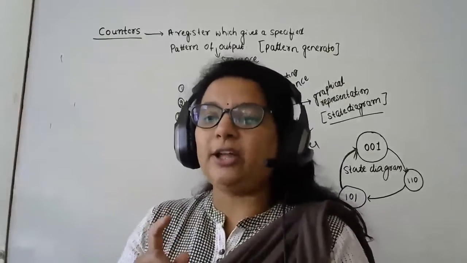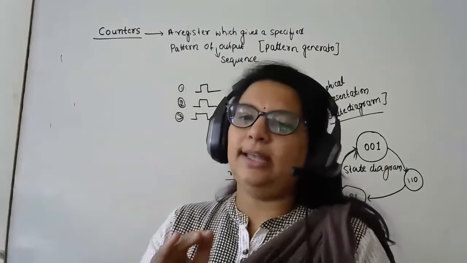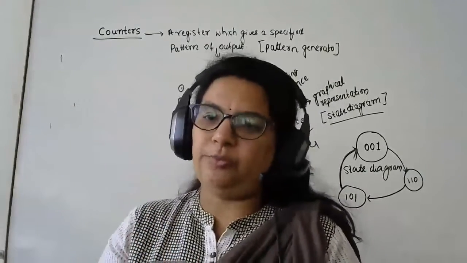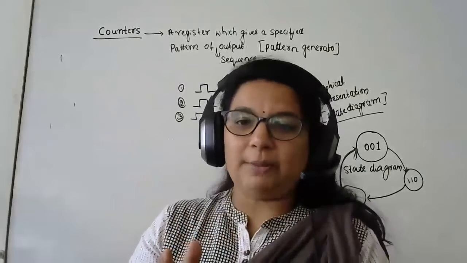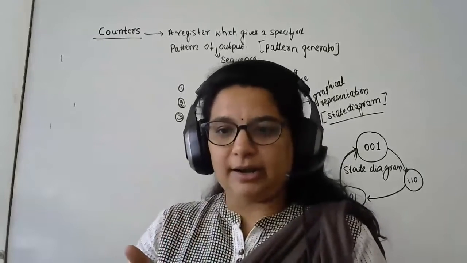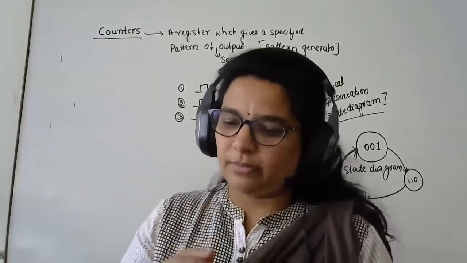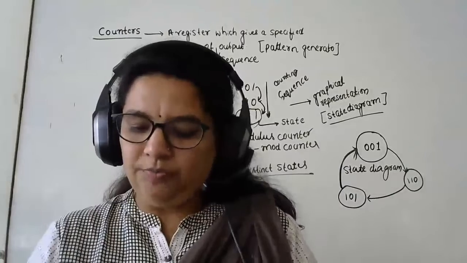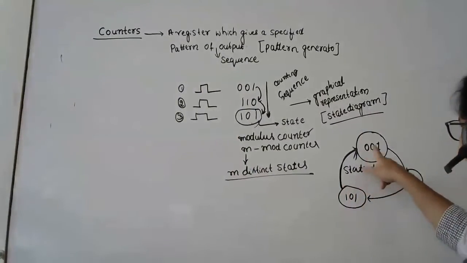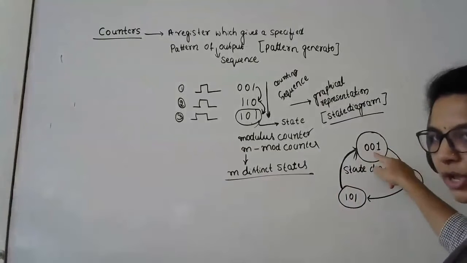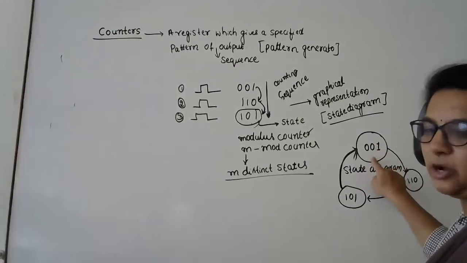And how many states I'm having with each register, each counter, based on that, I call it an M modulus counter. If I'm having M distinct states, then I call it an M modulus counter. Then how do I represent graphically the output pattern? I'm going to represent it graphically, right? And that graphical representation, I call it a state diagram. Correct? Now, in this case, I have made my states to have binary values, right? So my output sequence is a binary value.